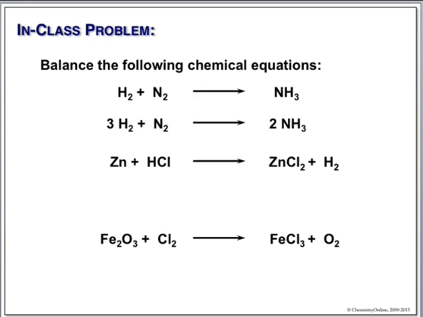Go ahead and do the next one. When you do these and you actually get one right, it makes you feel so good. Our odd even thing here is going to be our chlorine, isn't it? So we're going to need 2 of these HCl's to match these. That's going to give us 2 hydrogens. Oh, but that's okay. We have 2 hydrogens here, don't we? Still 1 zinc on both sides. All in the world you have to do to balance this guy is that.